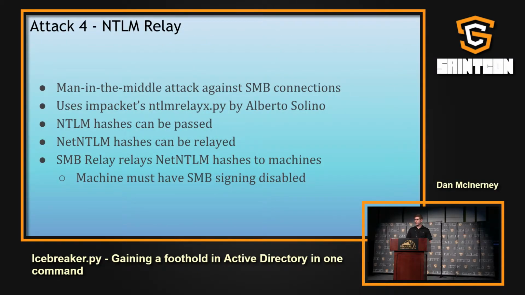Attack number 4 is my favorite. This is NTLM relay. Now, relaying a hash is different than passing a hash. You can only relay a hash once. Passing a hash is what you would do with an NTLM hash, which is what is stored on the computer itself. The Net-NTLM hash is a challenge response protocol, so you'll either have to crack it or you will have to relay it one time to a specific machine.